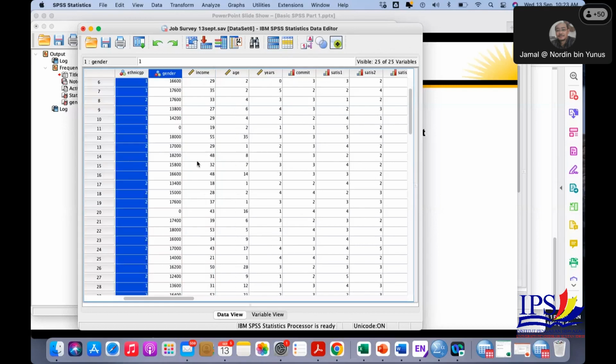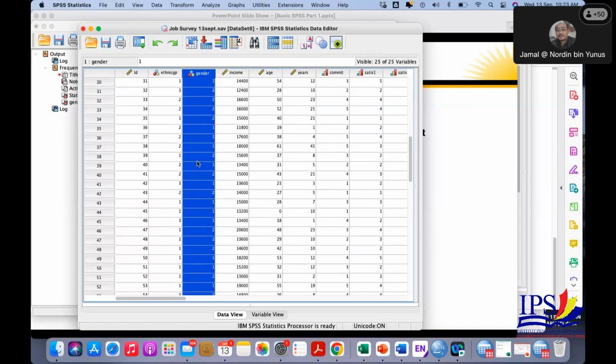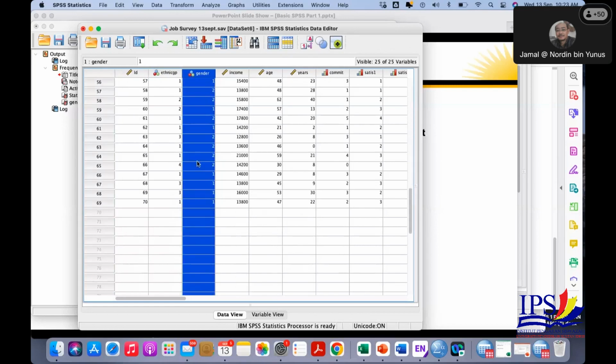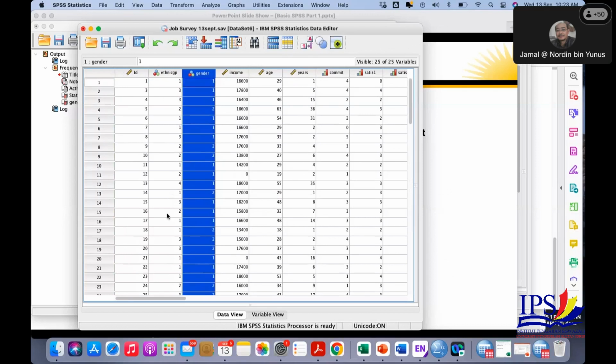How many respondents do we have here? We have 70. Suppose you want to select a random sample from your sample. Suppose you need only 10 respondents from the 70. So let the SPSS select the random sampling. How?